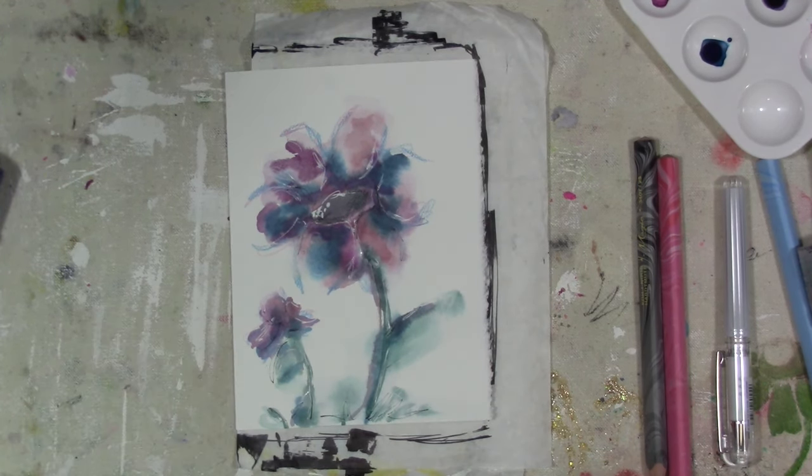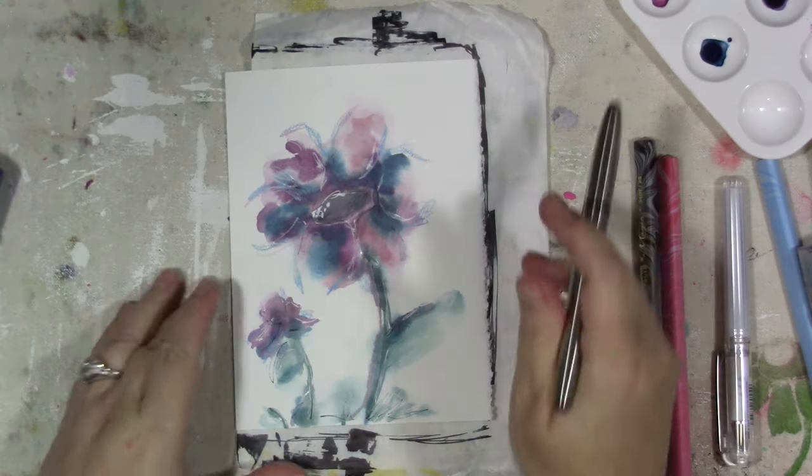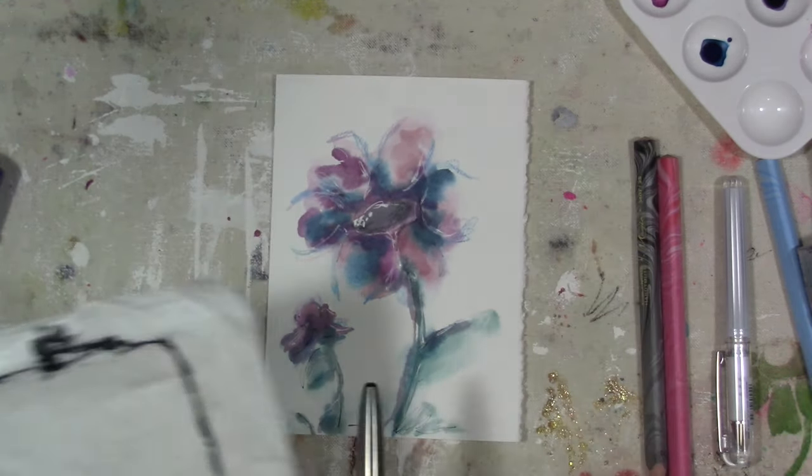So there we go. Isn't that a cute little quick card? And of course you could put a sentiment on here, or you could just leave it blank like that. I think it's cute, just blank.